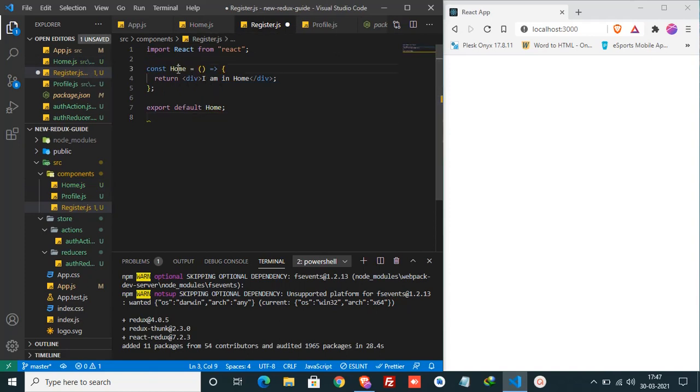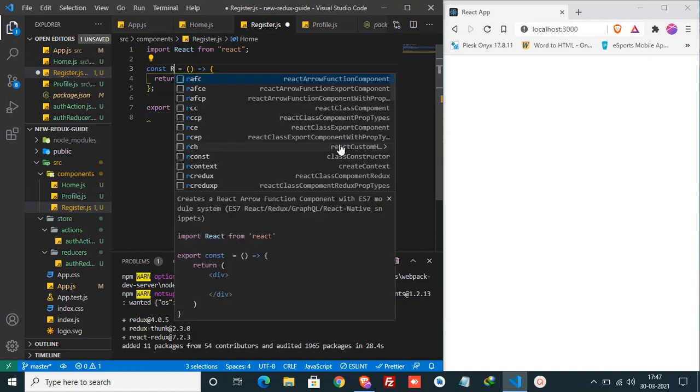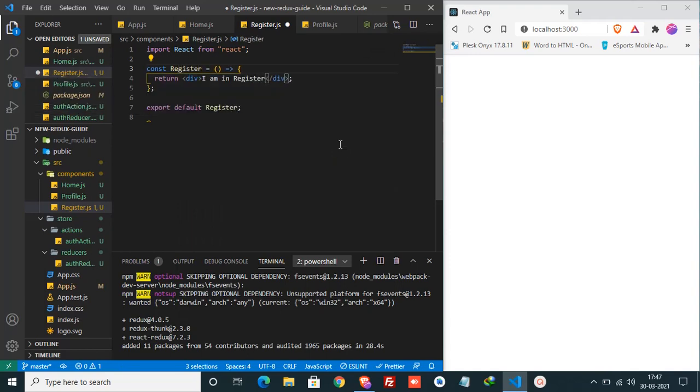Oh, sorry, register. All right, then save it. Inside the profile, same thing, just rename it. All right, now we have saved this one.